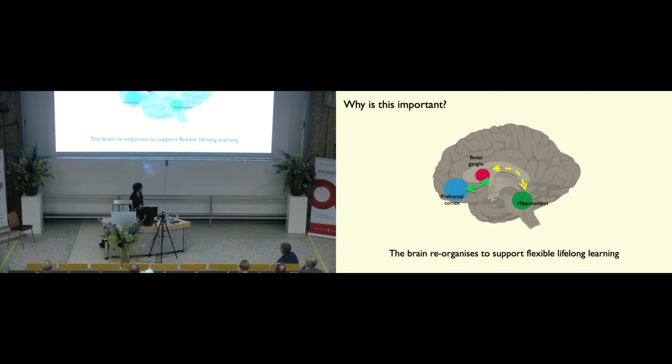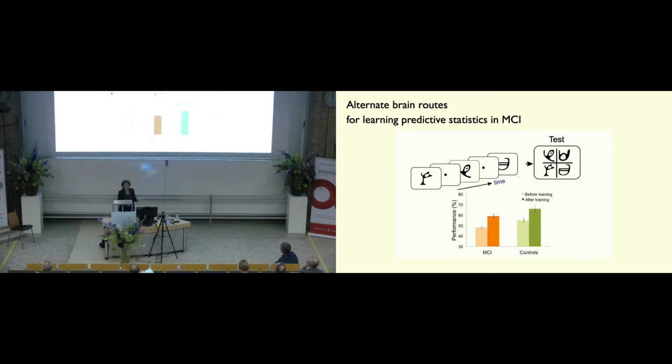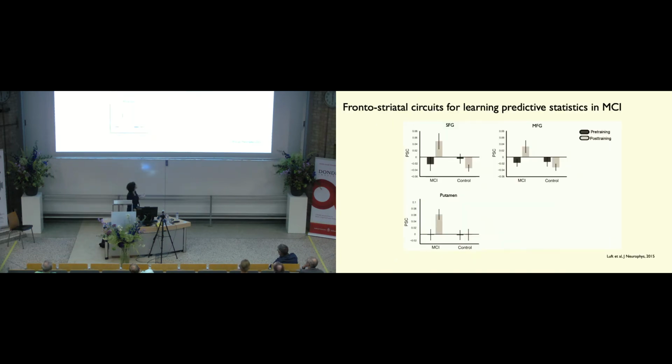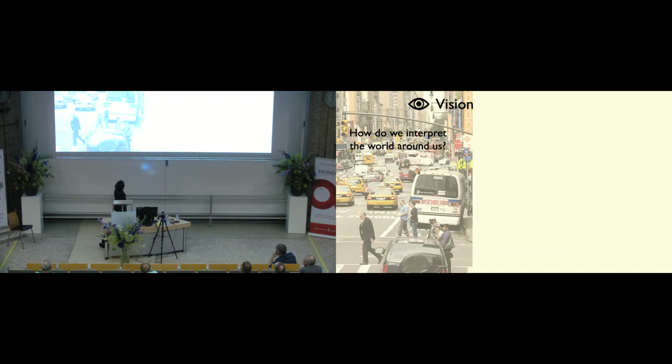And with some work that we've done with individuals who have mild cognitive impairment, we actually see that they can succeed in these tasks. They can learn these complex sequences. And interestingly, they use the frontal striatal circuits rather than the hippocampal circuit that we see being more recruited in healthy individuals in later life. So 6 o'clock, I think it's time to summarize. Thank you for persevering and bearing with me. Back to our big question: how do we make sense of the world around us?